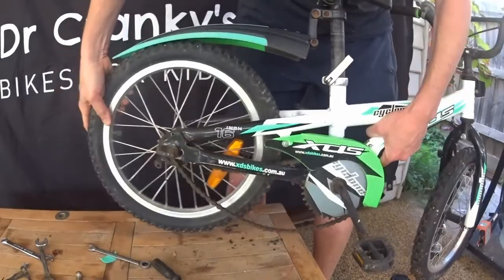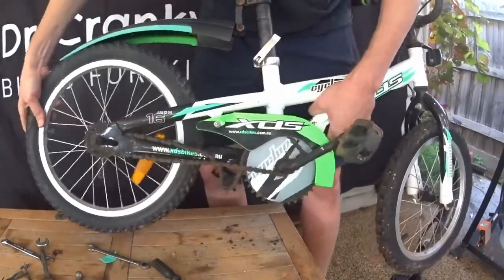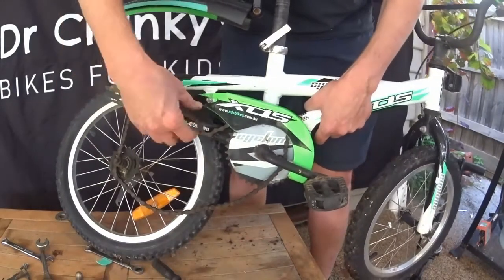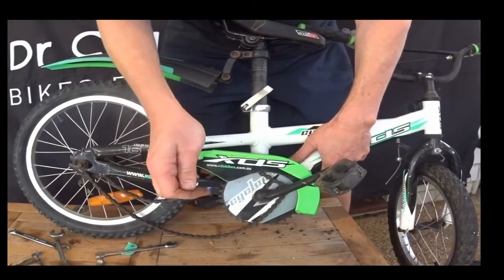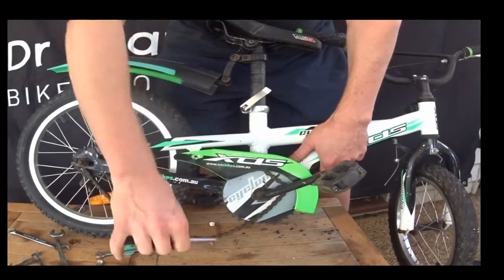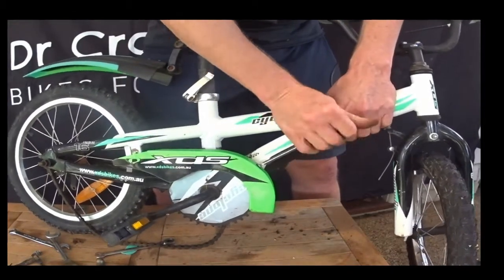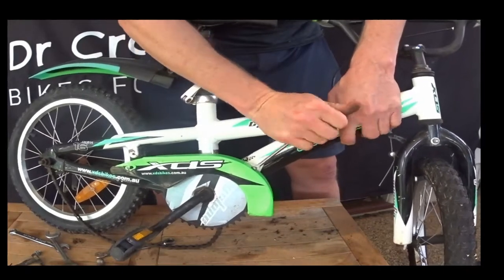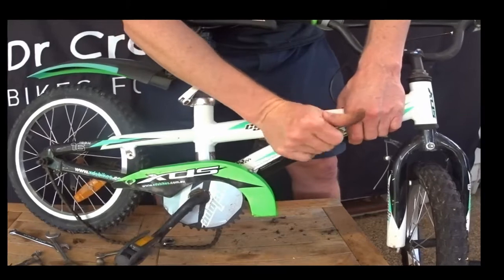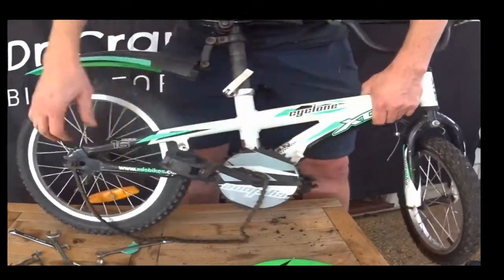Pull it out — no, it won't come. I can't get it off the back, so you need to get it off the chainring at the front. Get it off the chainring before you can pull it off the back, and this chainring has to come off before we can put it back on. It's a bit hard to reach in there with the chainring on. Alright, so we've got it off now. Let's remove this chainring — sometimes the chainring cover over the whole chain makes it very difficult to get in. Now we can get the chain off and remove the wheel easily.